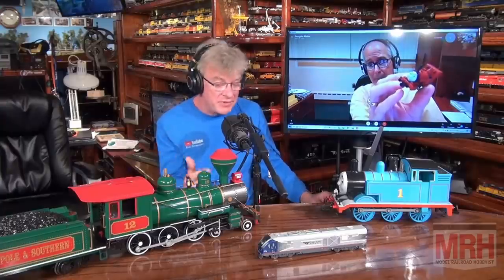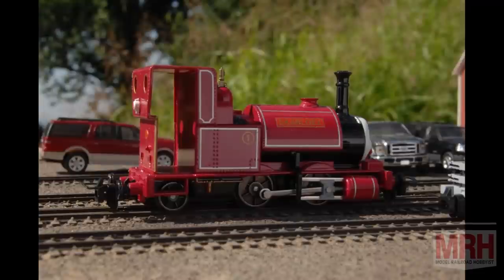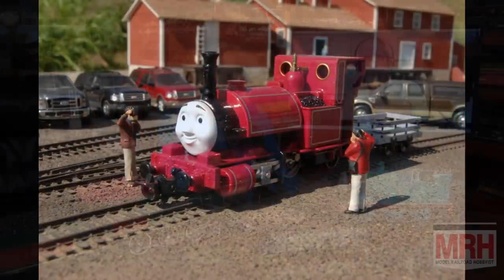This is Skarloey. That's what I've got right here in front of us. I'm probably showing photographs of this one because I shot it outside with some River Point Station vehicles and some HO scale people, and it just made it look like a scenic tourist railroad. Oh, I love that locomotive. That's a diesel. Yes. This is Lynch. I'm trying to get it out of the glare. I can't do it. It looks good.